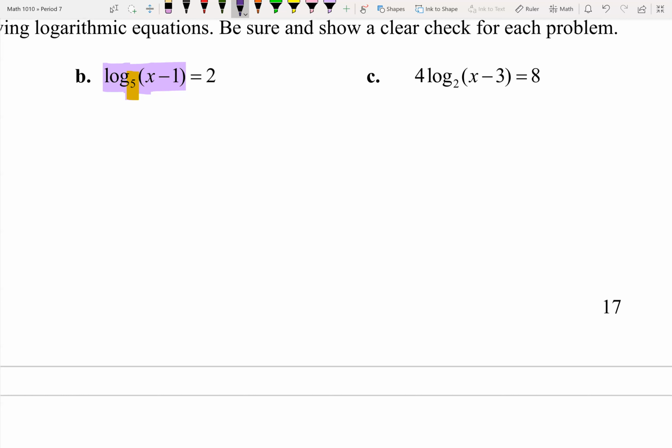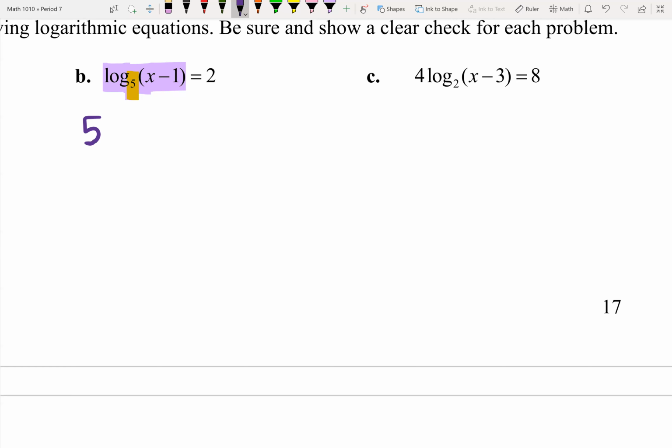Freeze right here for 2 seconds. Let me say one more thing. If it said 5 log base 5 of x minus 1 equals 2, would I be stuck? What would I do? Divide by 5. If this right here had like a +1 right there, would I be stuck? No, I'd move my 1 over. Who says gotcha? Okay, I don't have that though, so I'm stuck.